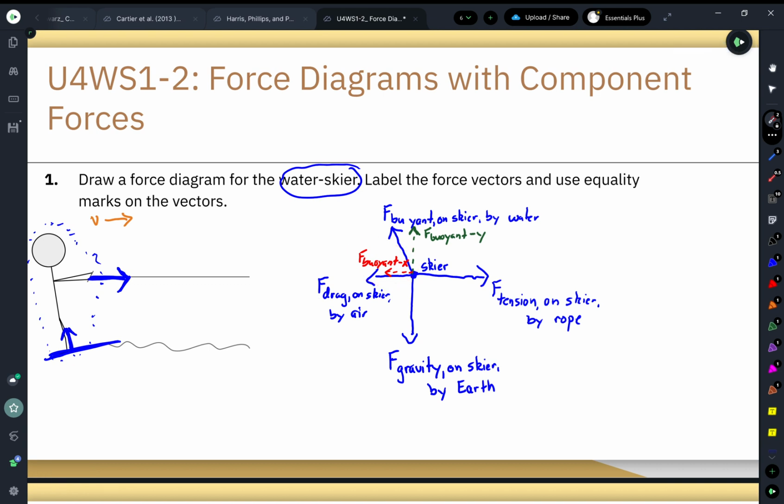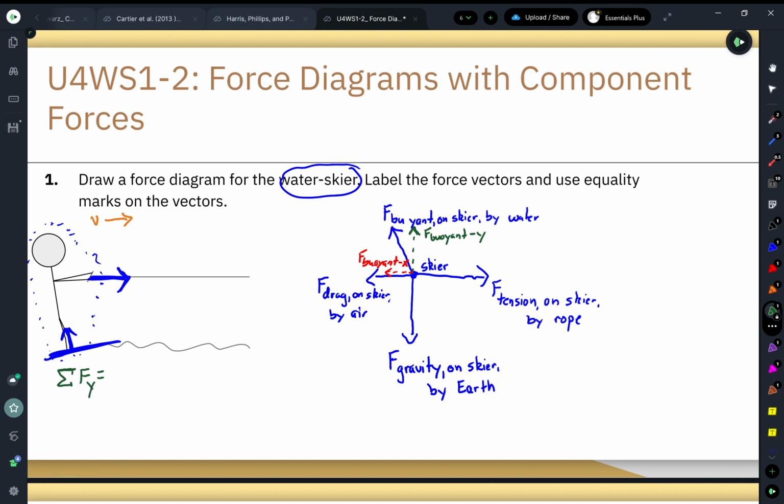Now I just need to write an equation in order to show what the sum of the forces is going to be. So if I break this down into its two parts, once again, I'm going to start off with the sum of the forces in the y direction. This symbol that looks like an E is a Greek letter sigma. It's a mathematical symbol that means the sum of, and then the F is for the forces. So the sum of all of the forces in the y direction.